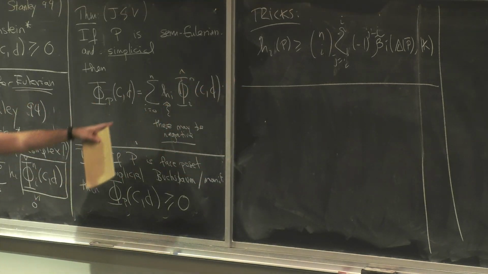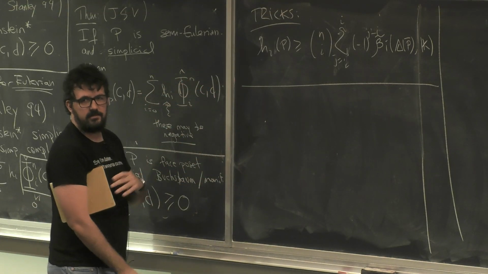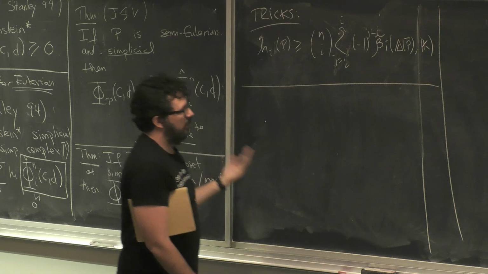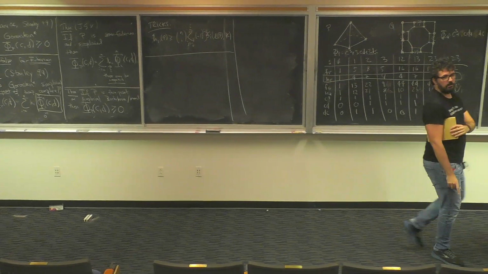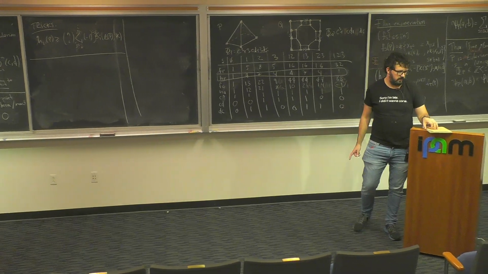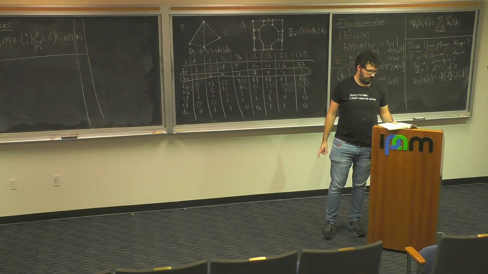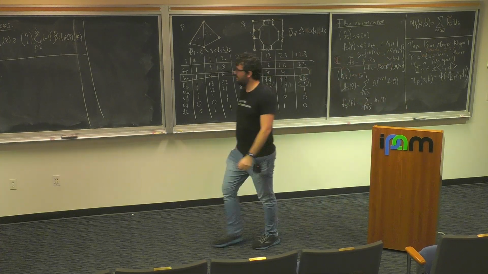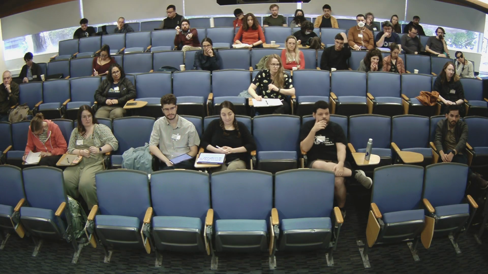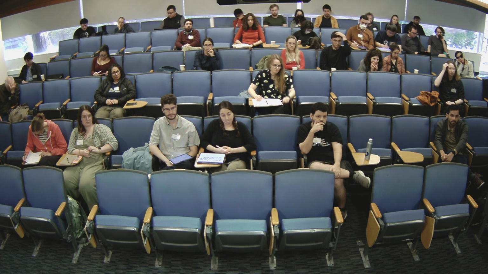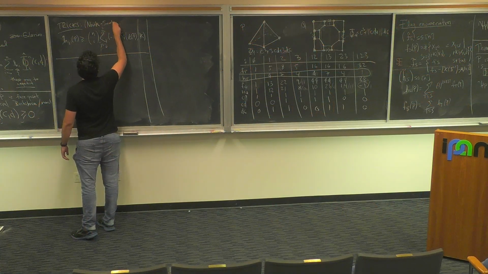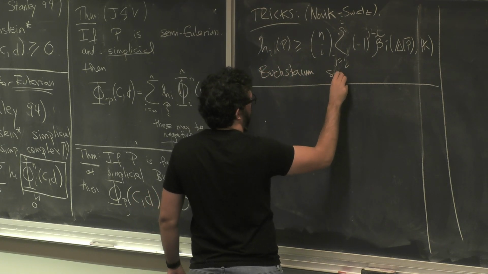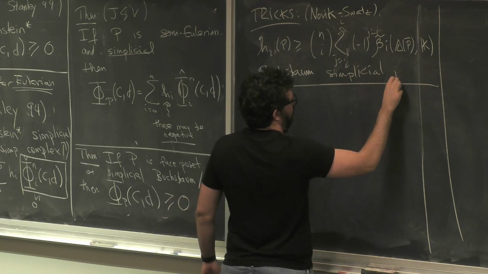So it's an alternating sum of these, and then what we have to do is a lot of combinatorics. There are several different interpretations of this thing. It has a nice recursion in terms of something called the Newtonian algebra, and it also has another combinatorial interpretation in terms of something called André permutations. But that inequality is true for simplicial or for all? No, this is true for simplicial. This is actually a result from Novik and Schwartz, and this is true for Buchsbaum simplicial posets.